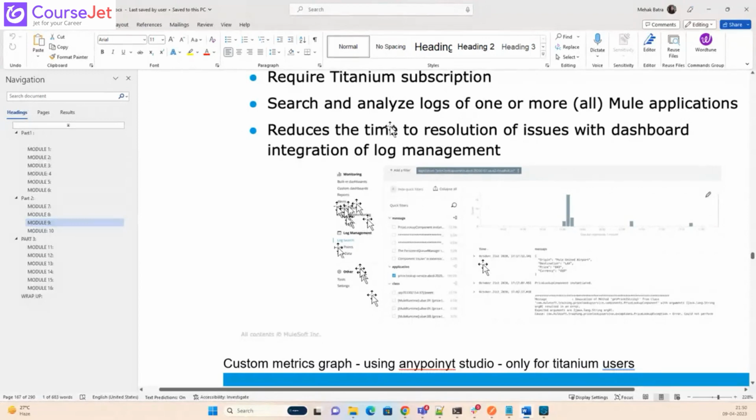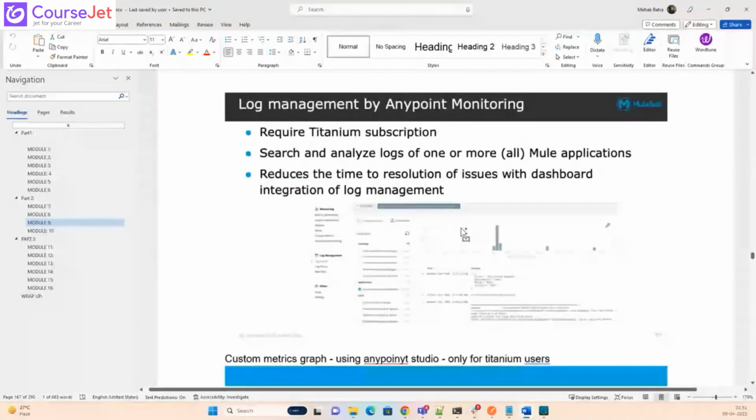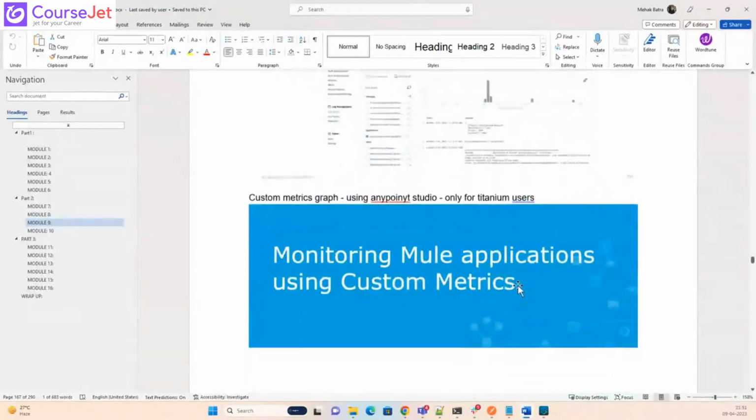The slide that I asked you to take a screenshot of has all the information related to this, like what functionalities are there in the Platinum subscription and what functionalities are there in the Titanium subscription. So these are basically for reducing your resolution time, so that you can see that in the dashboards, in the logs, everywhere.